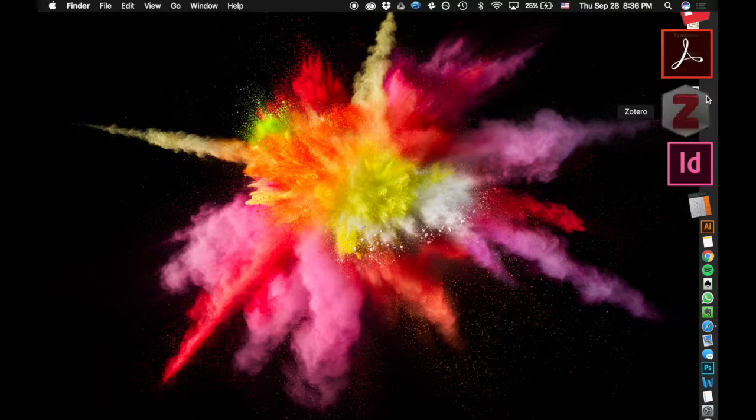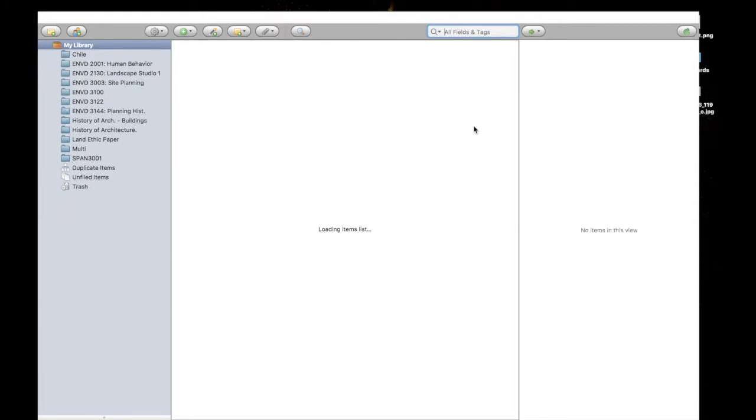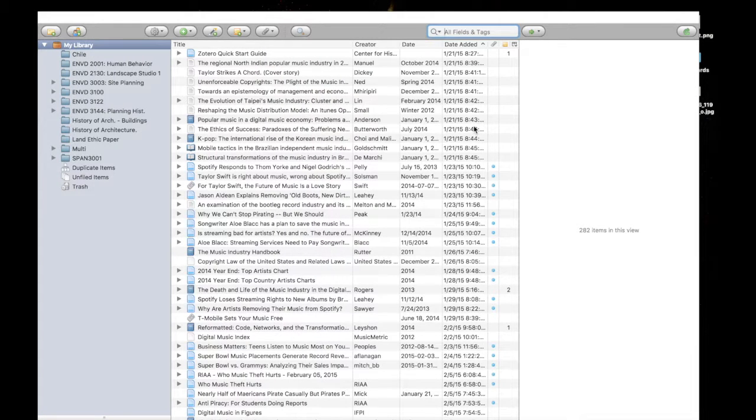So I'm going to go ahead and launch the Zotero software. When you open it, it'll look something like this. My software tends to already have a lot of citations in it. Yours will be blank if this is your first time installing it. Things to note, though, are how Zotero organizes all your citations. It uses a hierarchical system of folders to do so. So this is called your library, and under it you have all your folders.